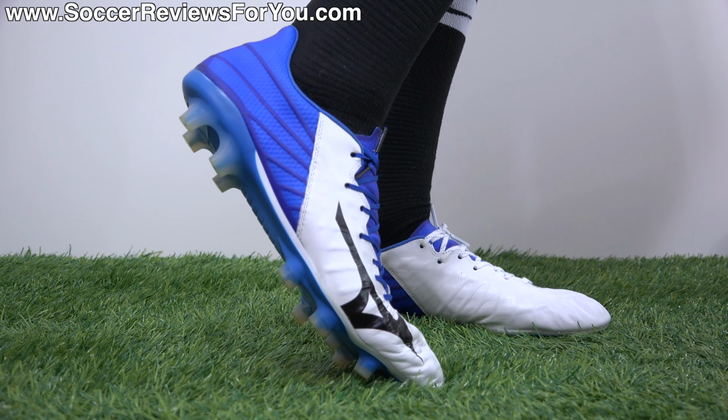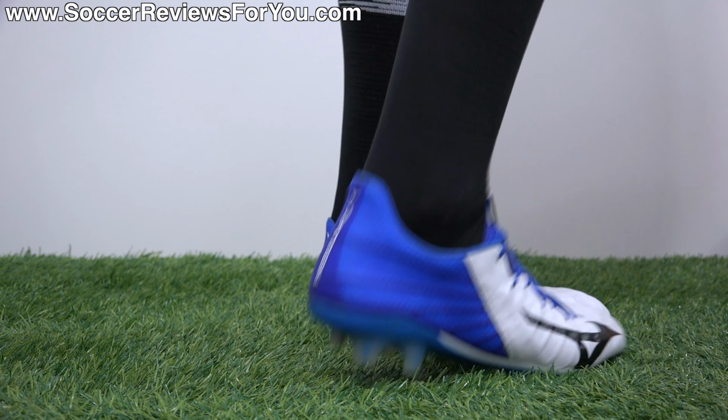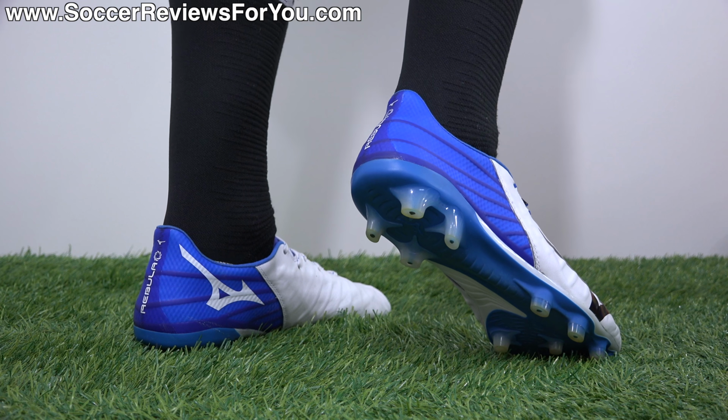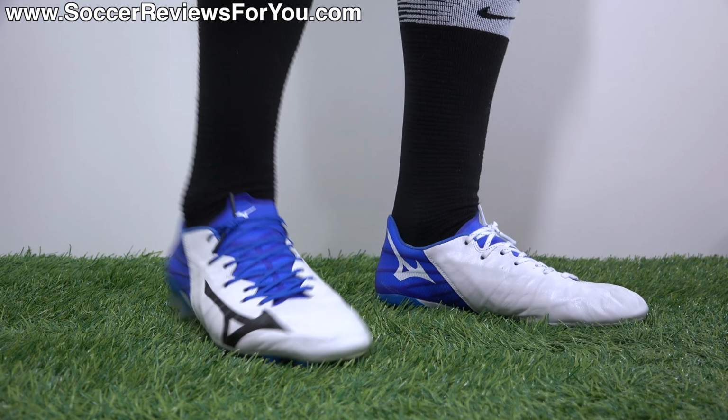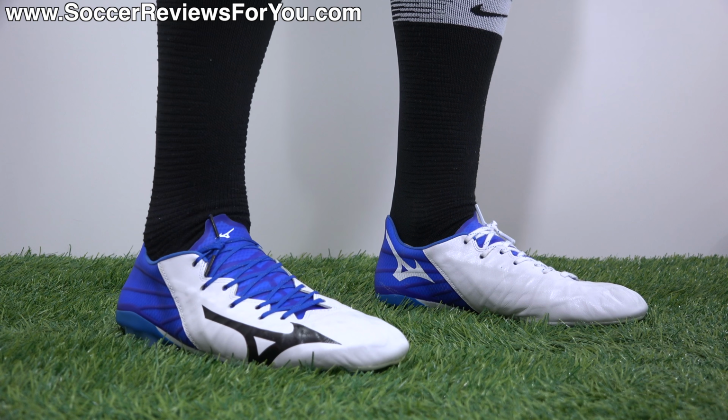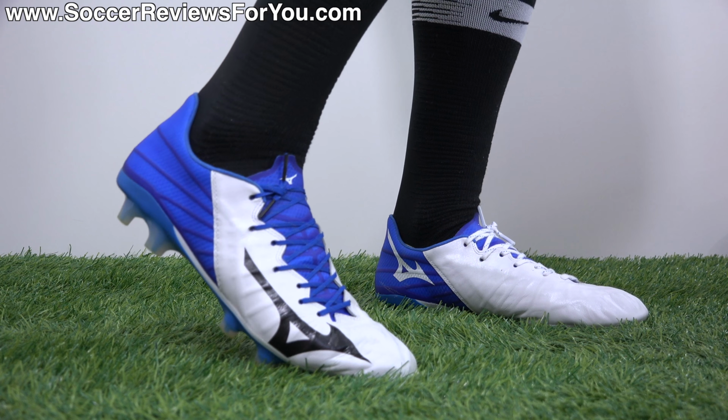As far as the synthetic mesh-based material that you have through the midfoot, it's very thin, but it does a very good job of adding a lot of reinforcement through the midfoot and just keeping your foot locked in place without adding extra bulk and really added stiffness to the boot.